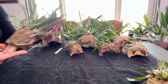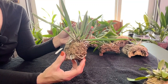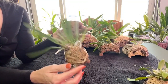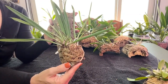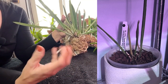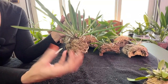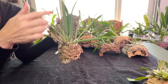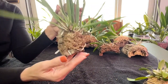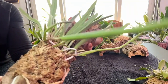You got a sneak peek of this one in the Nodosa repot video — this is my Brassavola Little Stars on the mount. I do have another one in a pot that is struggling — it's sitting on moss with some bark in between to create humidity, but she's already lost about five of her growths with about five left.